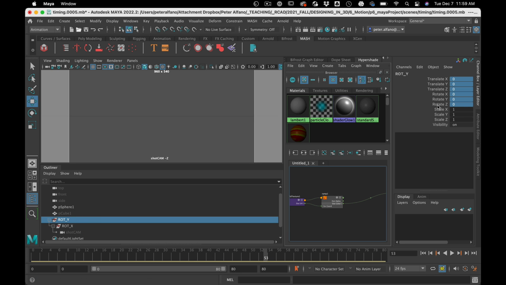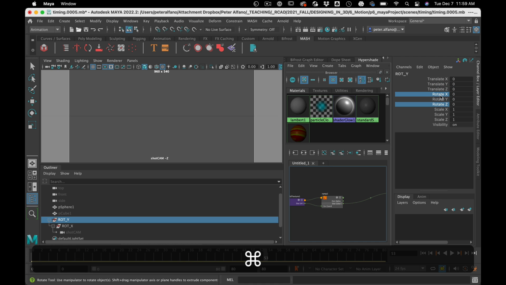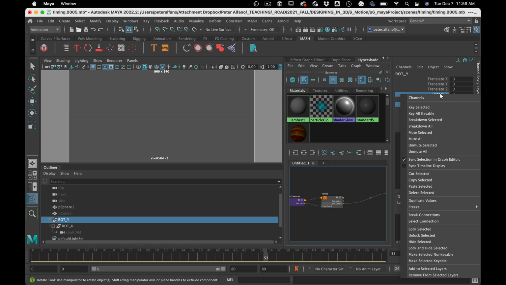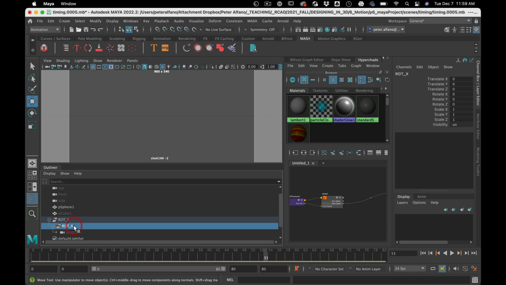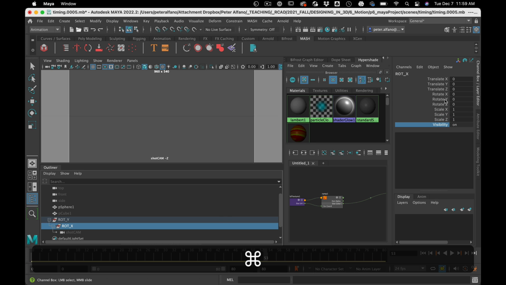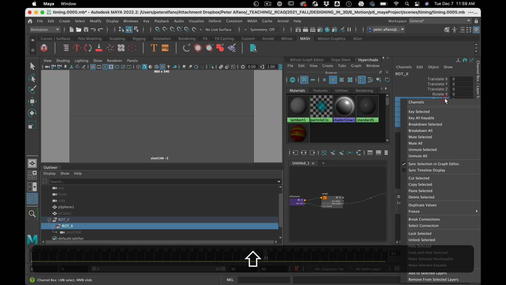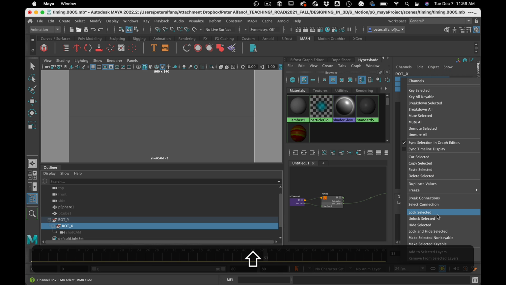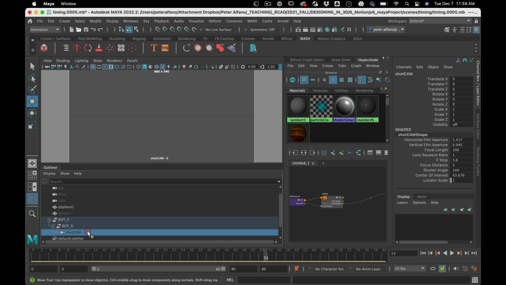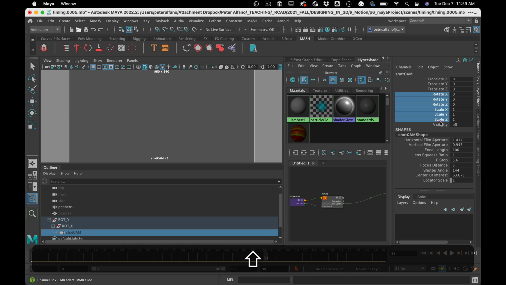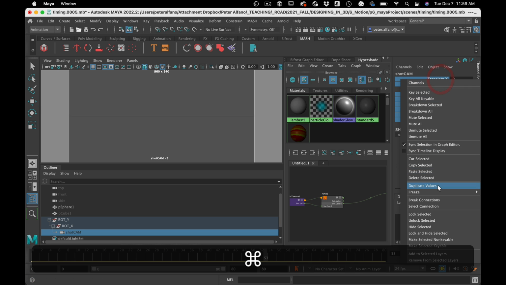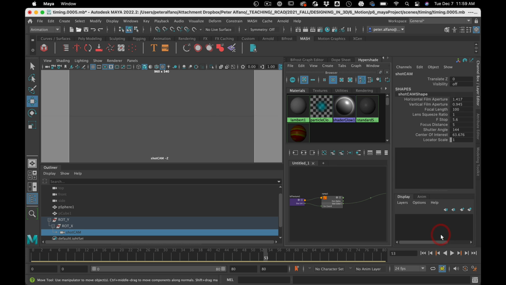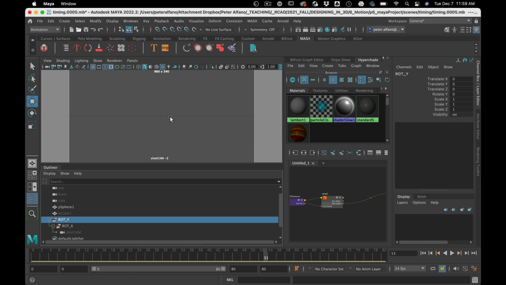And if I want to make it easier on myself, I could even take the time to hide and lock things that I don't want to control with these other nodes. For example, in this X, all I want is the rotate X. And all I want in this is maybe the visibility, translate Y. Okay, so we'll just zoom out.